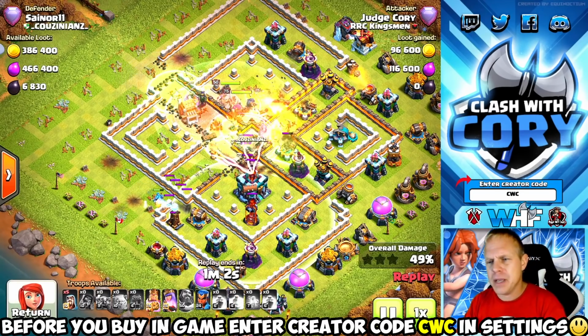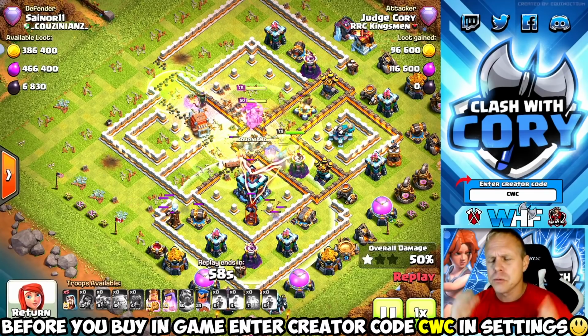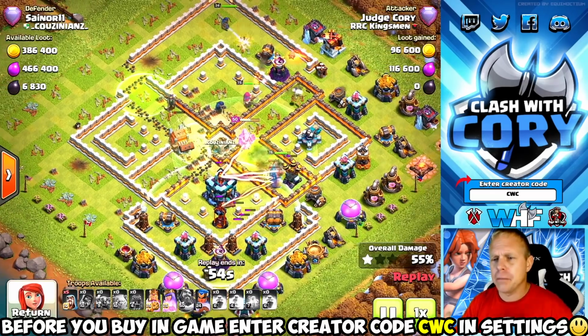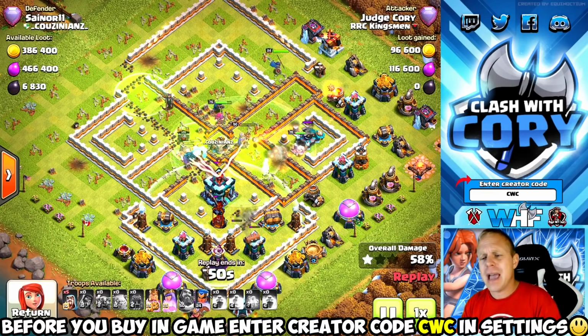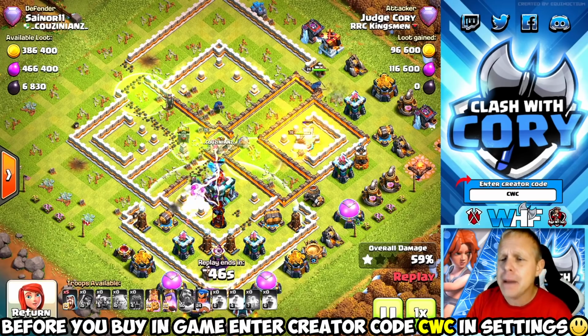I don't suggest that, though. Come across the side of the base from the Town Hall. That way your log launcher sends logs all the way through the core of the base, really softening it up and opening up that Town Hall to some early damage. Now, use that Grand Warden ability early to save as many of your super wizards as possible. You don't need to save it for the Town Hall because they're going to be dead by then anyways.